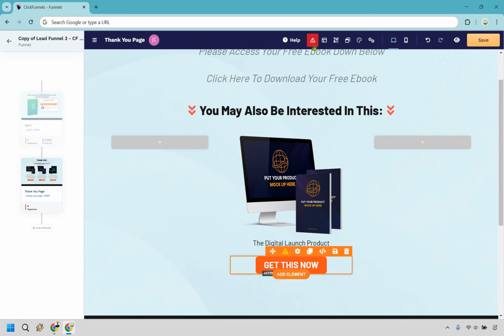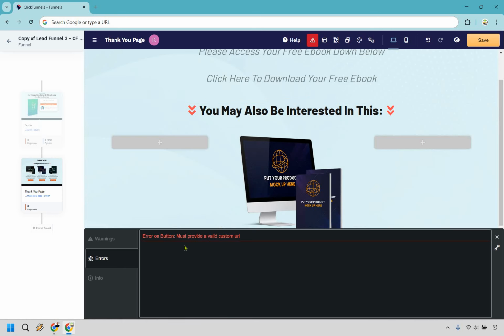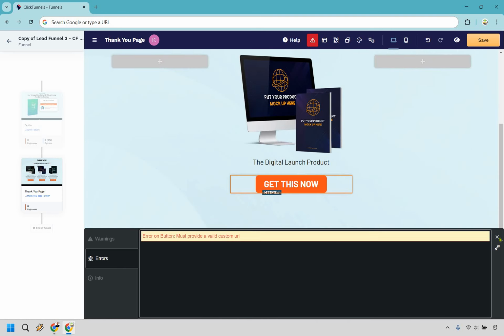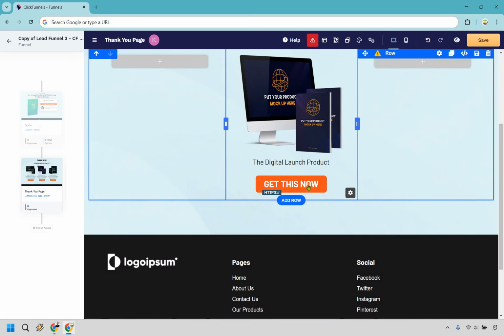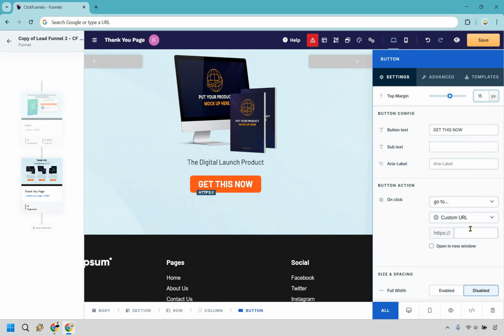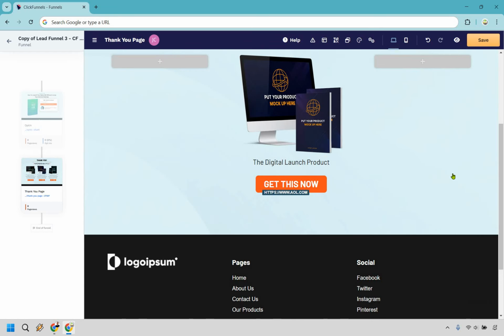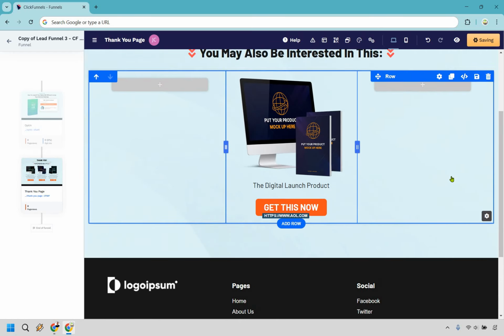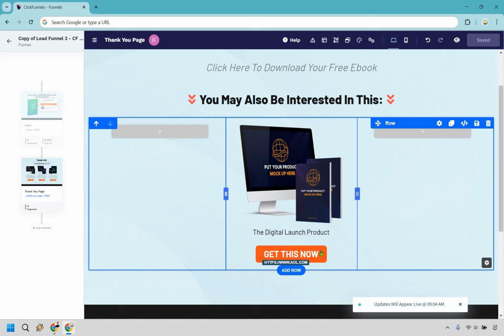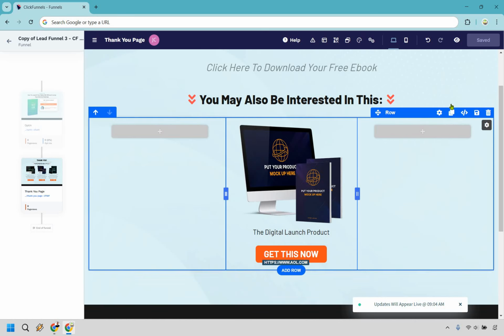Now let's change this, because you're going to see right here, there's going to be an alert and it says you must provide a valid URL. Okay, so let's change that right now. I'll show you how to do that. Let's click here. It's not going to be a valid URL. Let's open it in a new window. So that's HTTPS. Look, I click on it and it already has AOL.com. Okay, that's a running joke. I've been saying that for a while. It's probably not funny, but it's just something I do. Nevertheless, so that could be whatever it is we talked about.